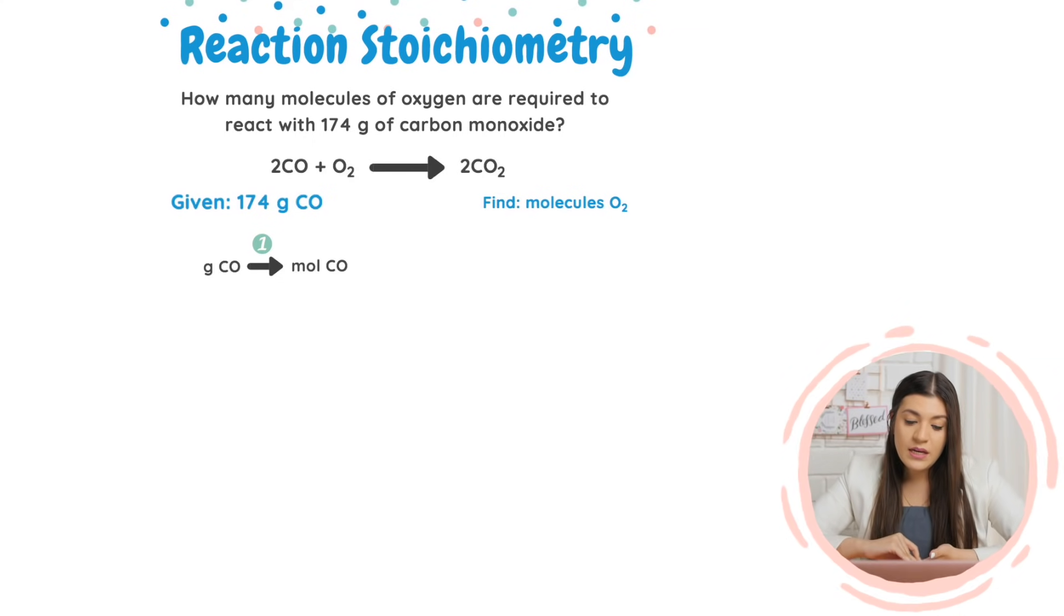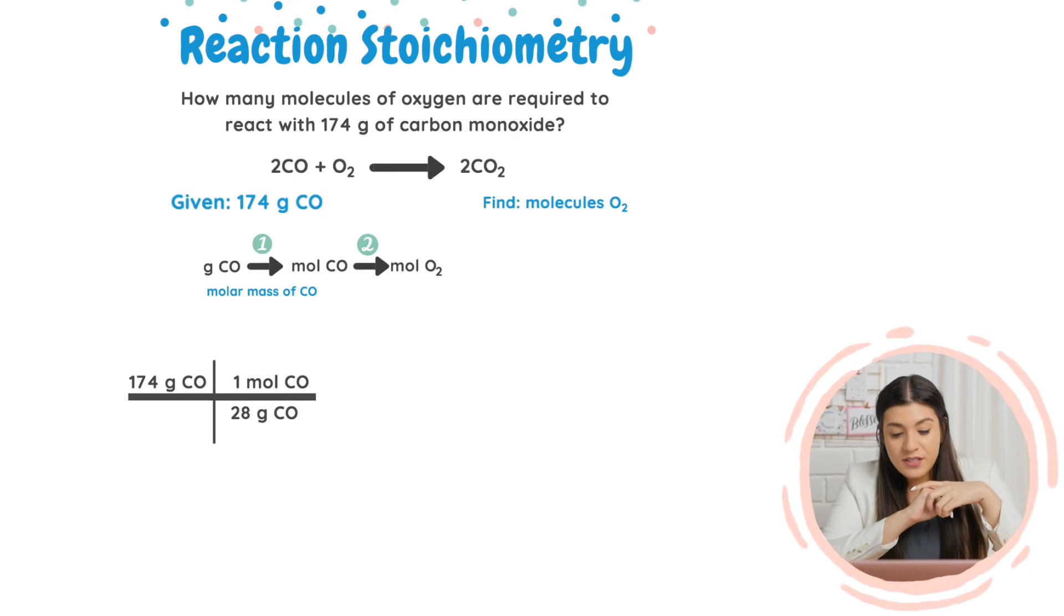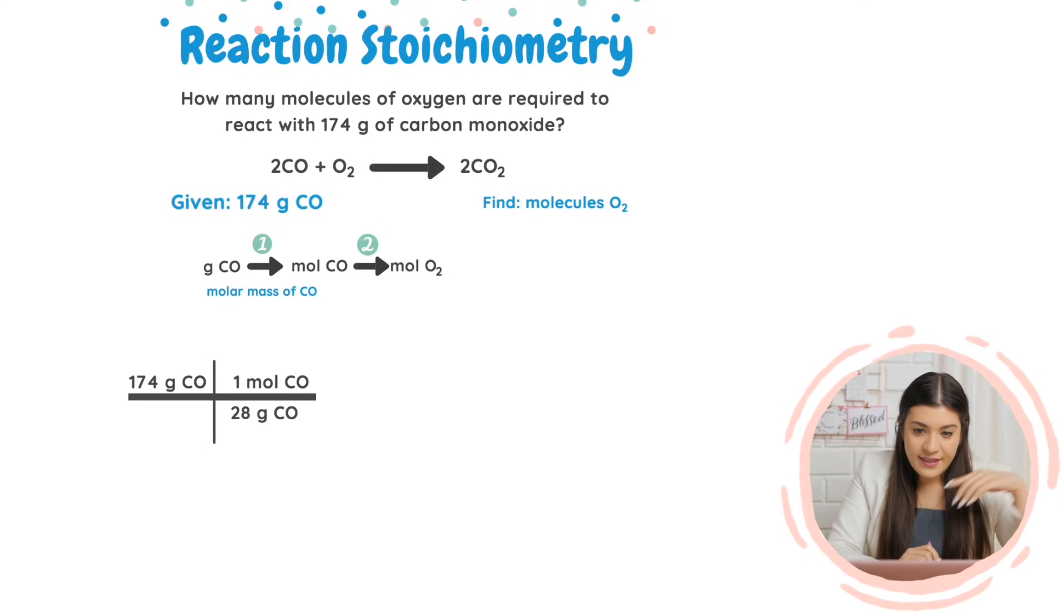So in this case, we are going to use the molar mass of carbon monoxide to go from grams of CO to then moles of CO. So that's what we're going to do next. That's our first step. We're going from grams of CO to moles of CO. And then from there, we now have moles of carbon monoxide or CO. So where do you think we should go next to change, because we want to change the compound, right? We don't want CO. We want O2. The mole to mole ratio thing? Beautiful. Yes. Have confidence. You know more than you're showing. I know you know more. So moles of O2, we are going to use that based on our mole to mole ratio.